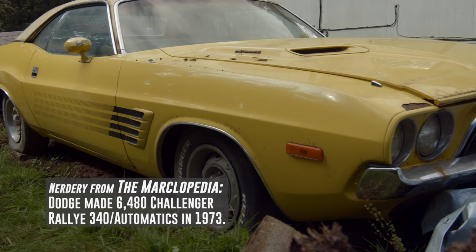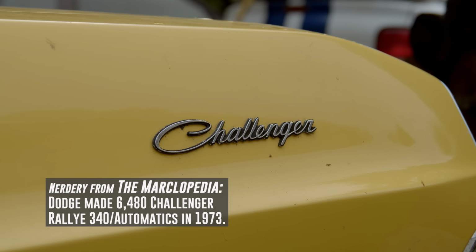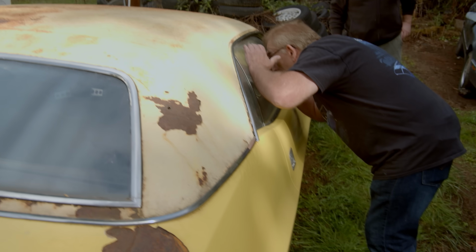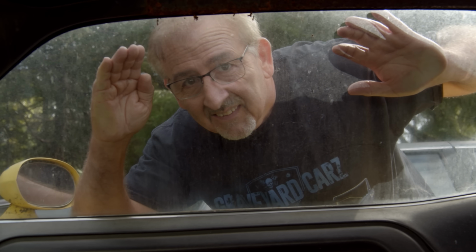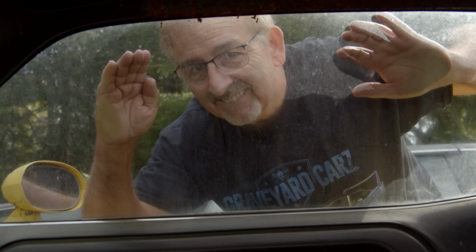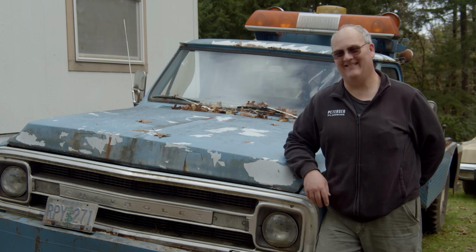It was sitting way out in the back, buried in the brush. So I pulled it out of the brush, myself and a friend of mine, we loaded it on his trailer, and it ended up getting a bunch of body work done to it. If I recall, it had a manual shift valve body, which I had to fix a little bit so it wouldn't do that anymore. I threw a different transmission in it and drove it for a number of years, and like everything else, I had to park it.